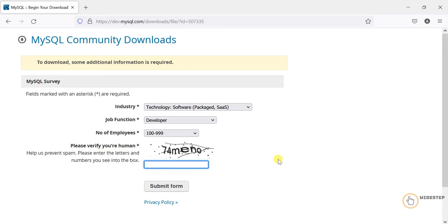And also you need to verify that you are not a robot. So just type in the text you are seeing right above this field and click on the submit form.